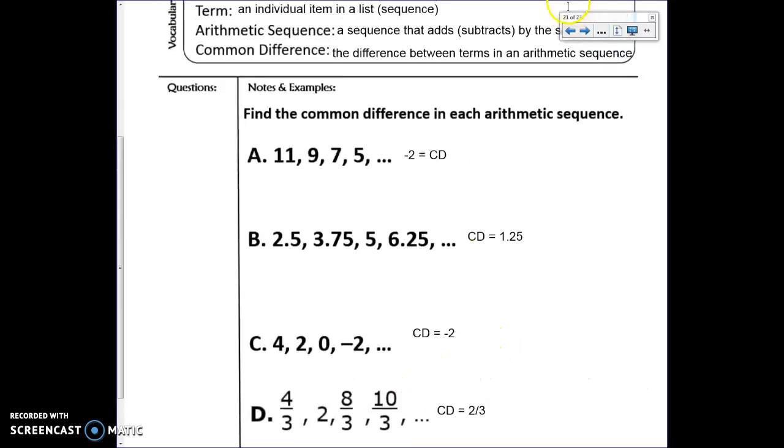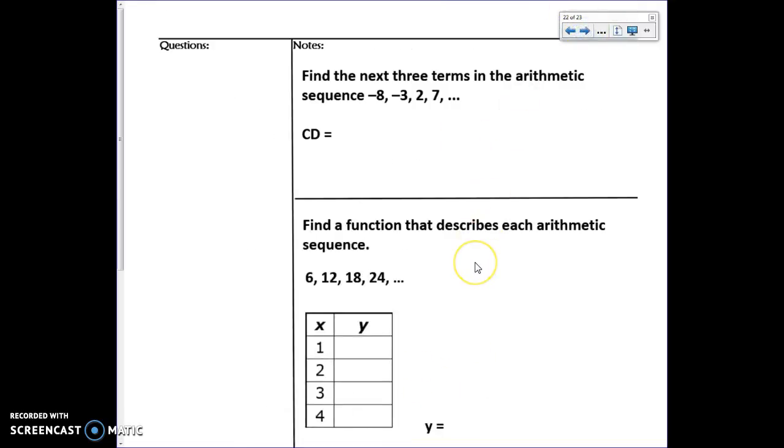All right. Turn the page in your notes. All right, our next section here says find the next 3 terms in the arithmetic sequence. So again, we know that this is arithmetic, so it's changing by the same number by addition or subtraction. Now, as we can see here, it's actually going up, going from a negative number. Think of this as temperature, it's getting warmer. So 8 below up to 3 below is getting warmer. So how much is it going up by? It's going up by 4.